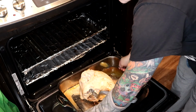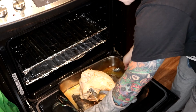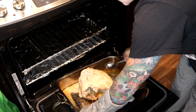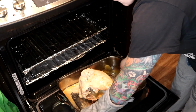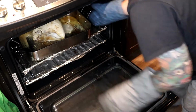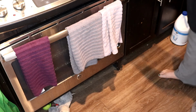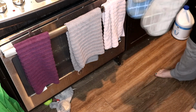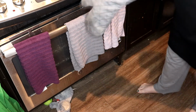I should have used a bigger spoon. That's okay. Lots of juice, so much juice. I will leave it in here for 1.5 hours more, for a total of 3 hours, and we shall have turkey perfection. Okay, it has been almost 3 hours.